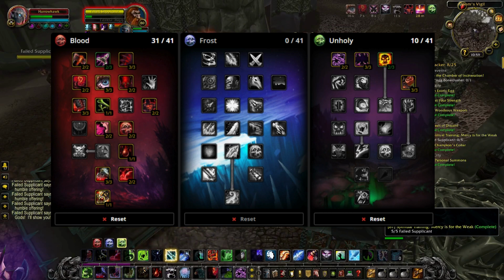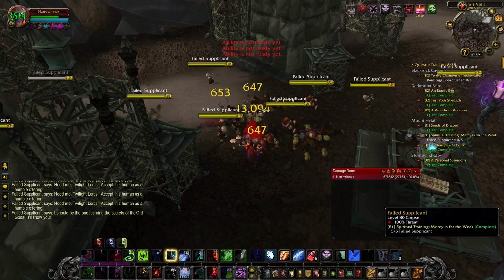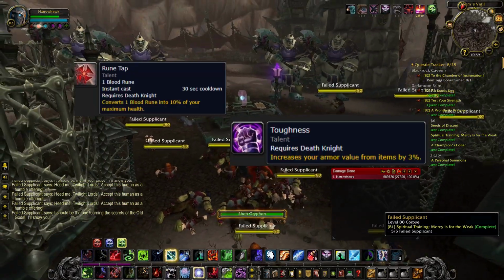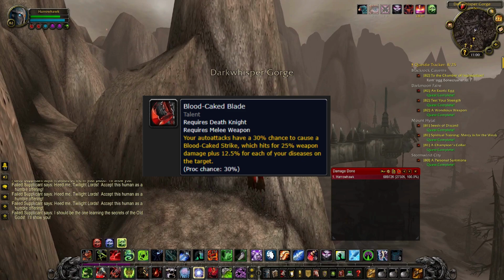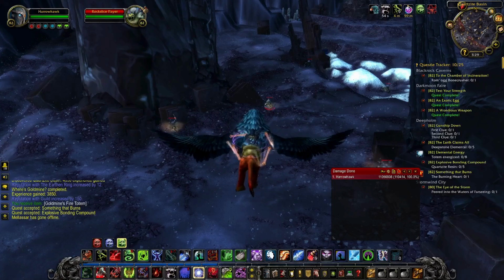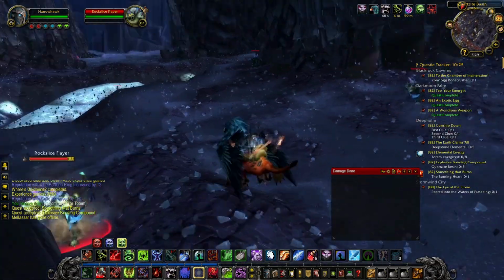I'm not going to go through every node. Pause the video here if you want to take a closer look, but I'd like to highlight a couple important ones. We're going to be foregoing a lot of the damage reduction and healing nodes, such as Toughness and Rune Tap, in favor of more damaging abilities, such as Blood Caked Blade, which is going to give our auto attacks a 30% chance to deal an additional 25% weapon damage, plus an additional 25% if both our diseases are up, which they always will be.